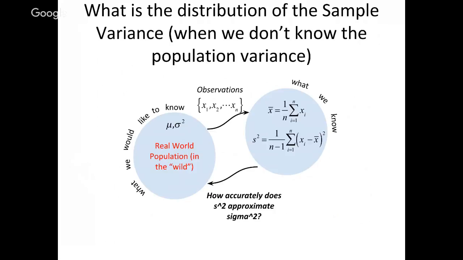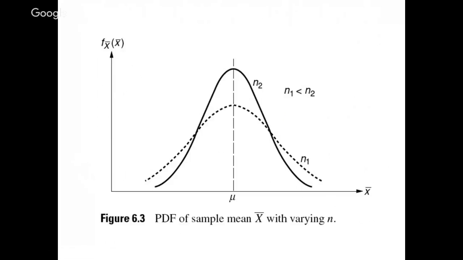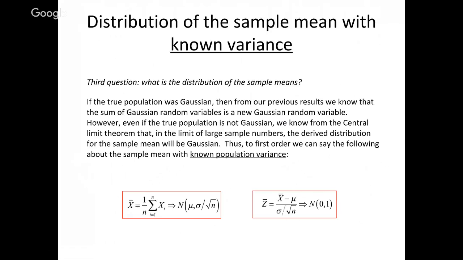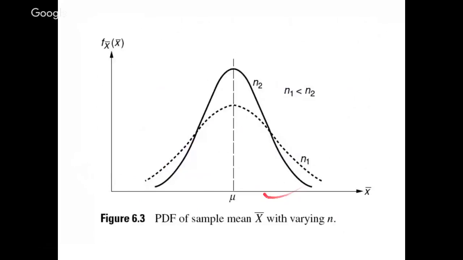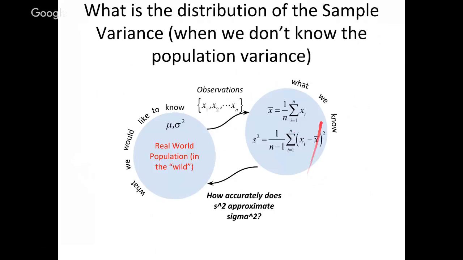Okay, so the discussion that we've had so far, quite a few of the results, assume that we know what the population variance is. And you might ask, where did that come in? If you look back at our assumed distribution for the sample means, you can see that we've got the population variance on the right-hand side here. So in order to compute this distribution, we would have to know the population variance.